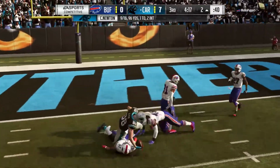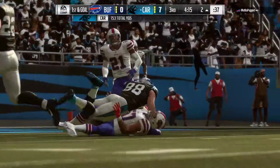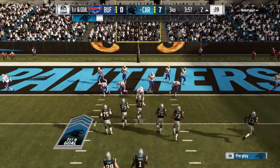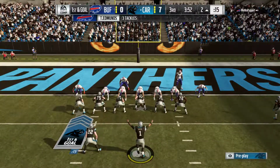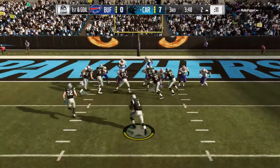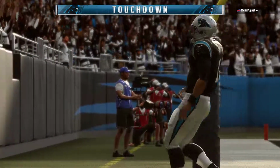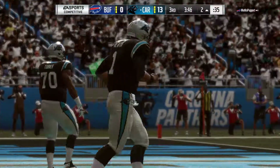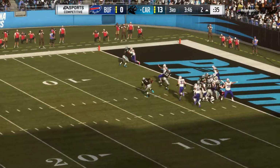And he's got it. And he'll be taken down at the 2-yard line. It's a 10-yard gain there, and it sets him up now 1st and goal. The goal for any offense versus his own defense, find the holes where guys are available and put the ball on the receiver before any defender can step up and fill it. They did it well there. Perfectly executed crossing route. And he is in. Touchdown, Carolina. Cam Newton, his 2nd touchdown of the afternoon. And the Panthers add on to their lead.